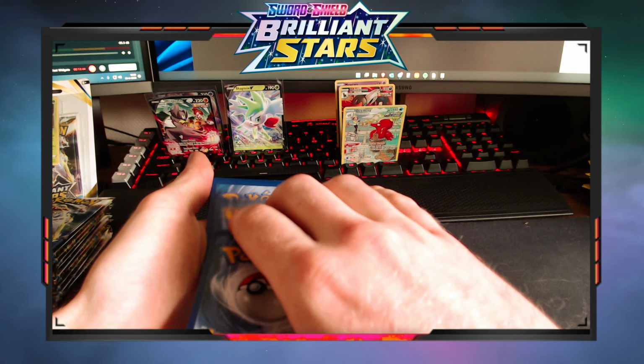Code card, 2, 3, and 4. Energy. Roseanne's Backup. Blunder Policy. Executor. Grimer. Shinx. Bidoof. Electrabuzz. Hawlucha. A Flareon. Cool. Into a Boss's Orders. Rare. Holo.